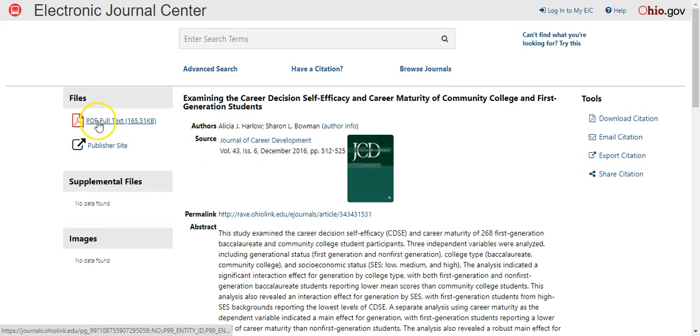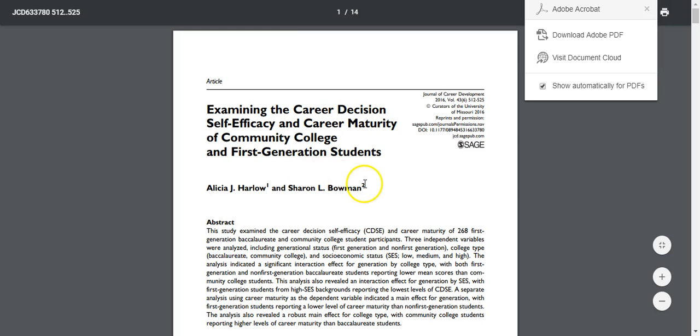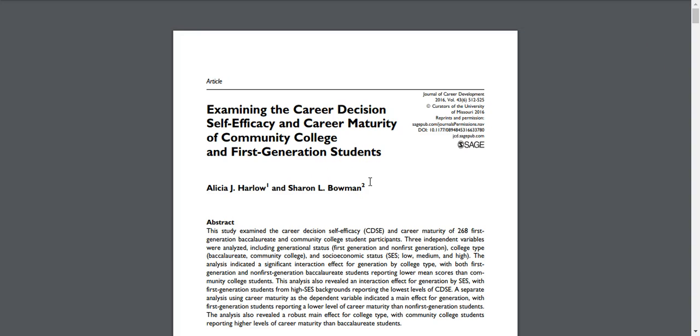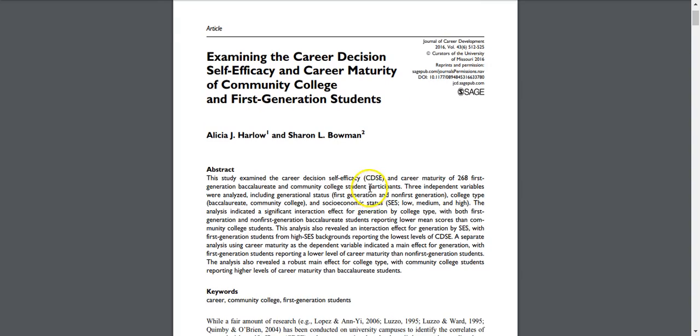So if I wanted to look at this article, I click again on this article title, and then finally, yay, I found the PDF full text. So this PDF full text is exactly how it appears in the journal publication.